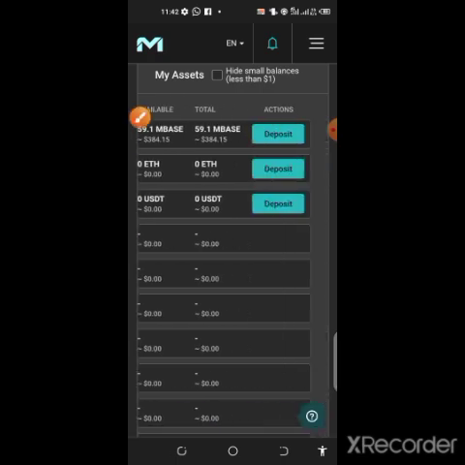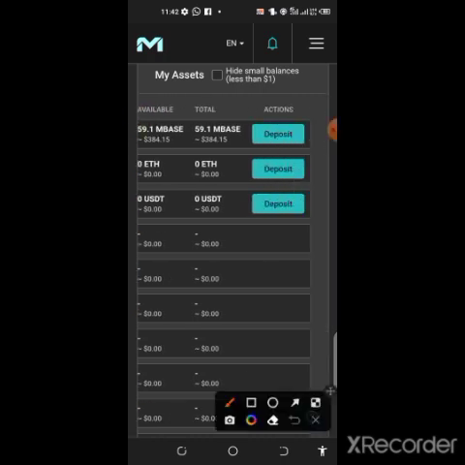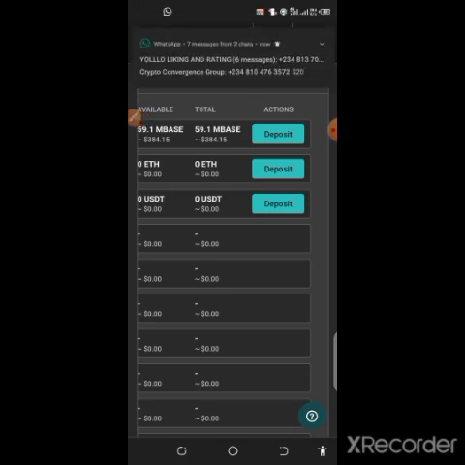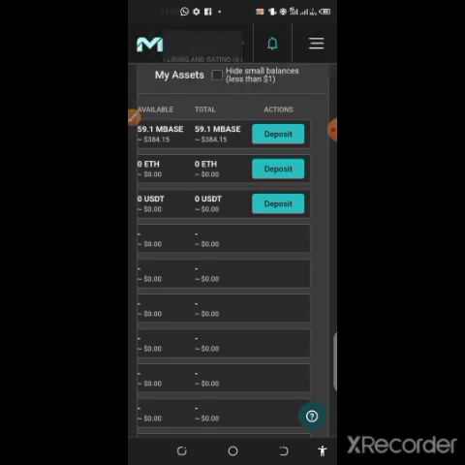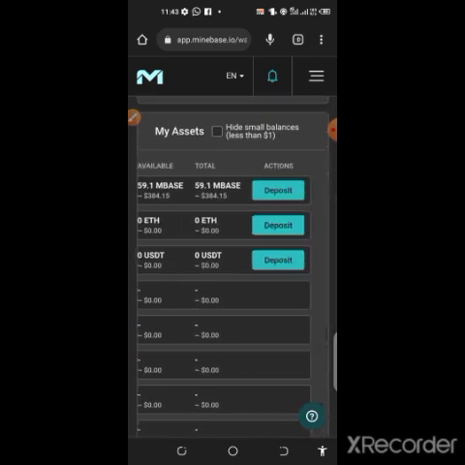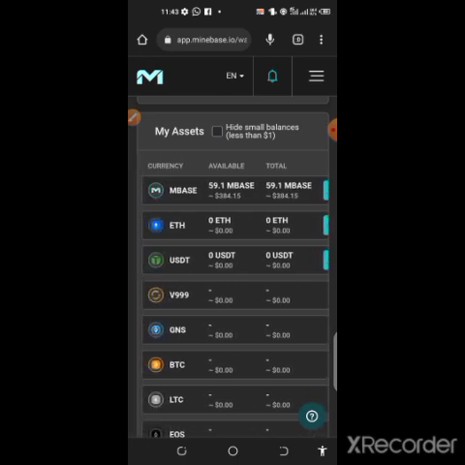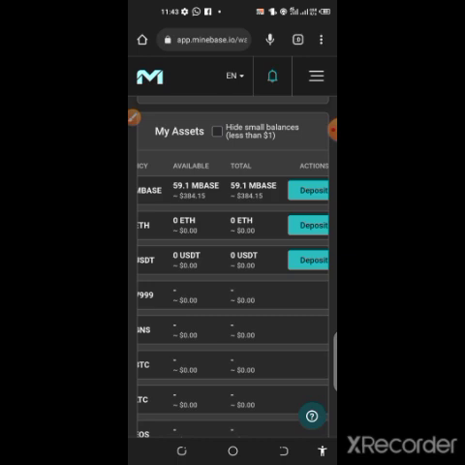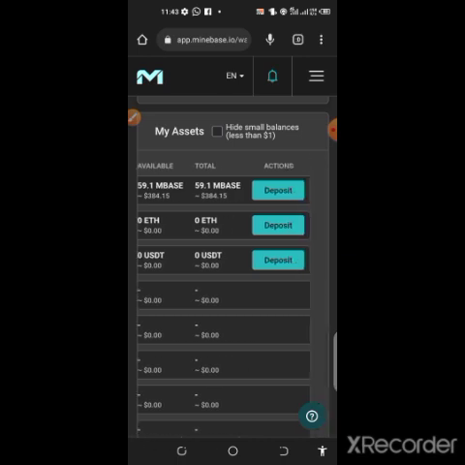So for instance, you want to deposit Ether. For you to be able to pay your gas fee, you need to use this deposit button and add Ether to this account here, and then withdraw your MINEBASE token. But that is a tutorial for another day, once this is matured enough for withdrawal. This video is a guide on how you can do that. After creating your wallet, you can see that you already own the wallet here. You can own a MINEBASE wallet, an Ether wallet, and also a USDT wallet here. So you can use this platform to store your coins and also gauge their performance in the crypto market.